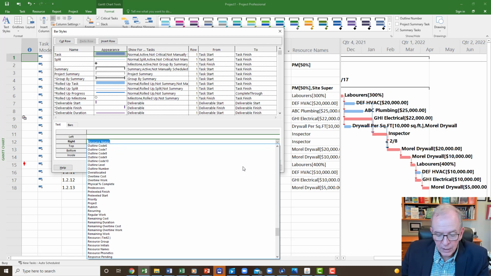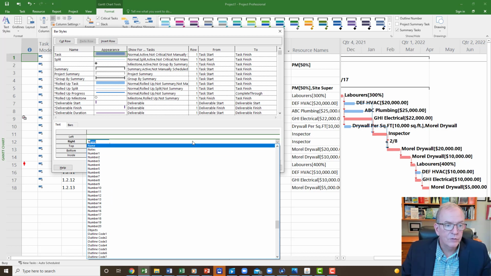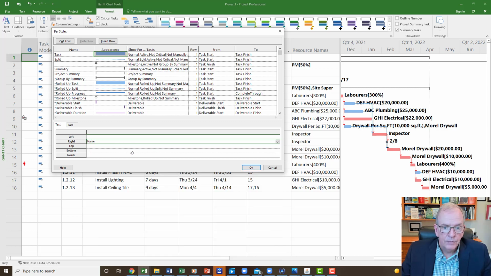If you know the first letter of whatever the column is called, that can be helpful. So I'm just going to go straight to Name. I typed N. That brought up all the potential columns with N, and I'm going to click OK. But right now, just so you know, I'm just in the task bar, right? So you'd think that's going to change everything. Well, it doesn't. So that's going to probably frustrate some people. So I'm just going to go OK.